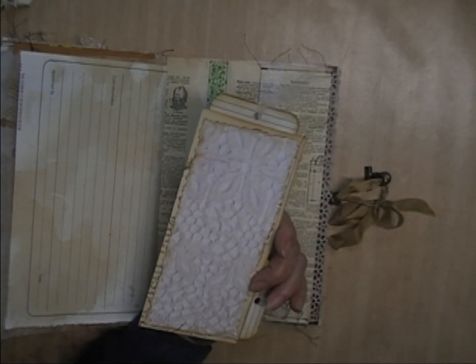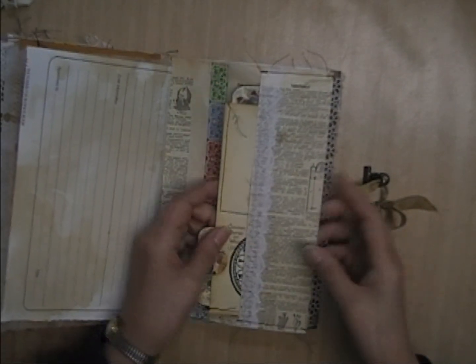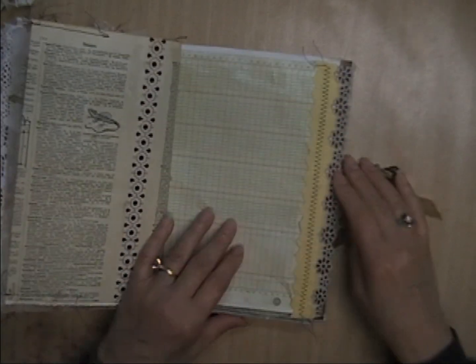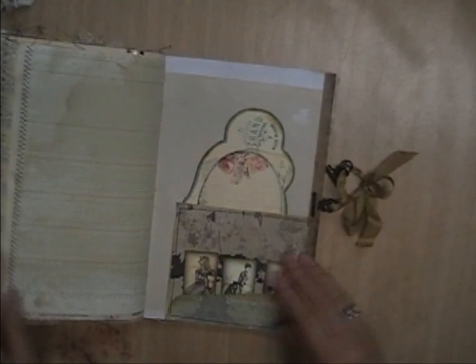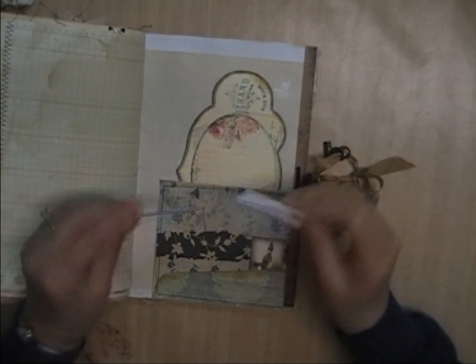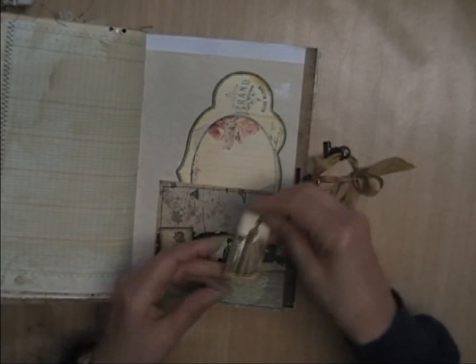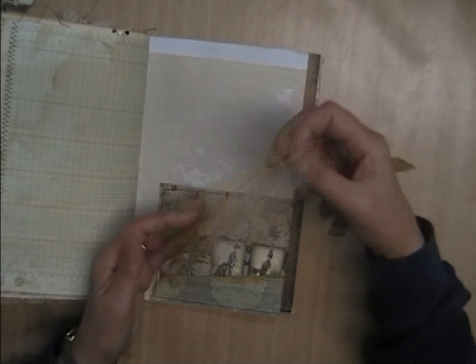This is a scan of one of my vintage linens. I'm trying to figure out how to do digitals to offer in my shop. There's more of that vintage lace there. Another pocket with 3 tiny tags at the bottom here of vintage or Victorian ladies. And then a larger tag here.